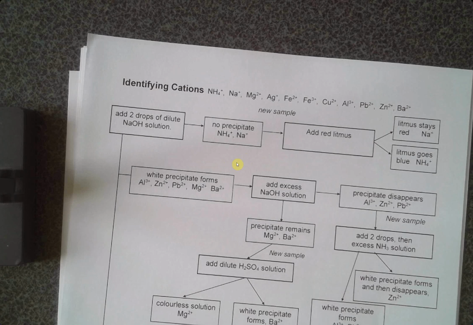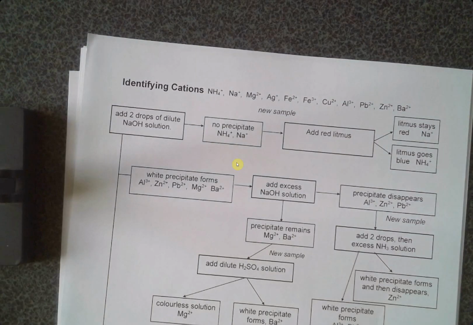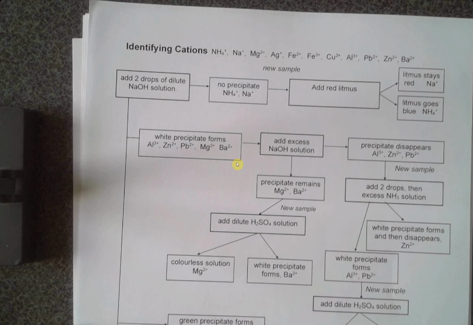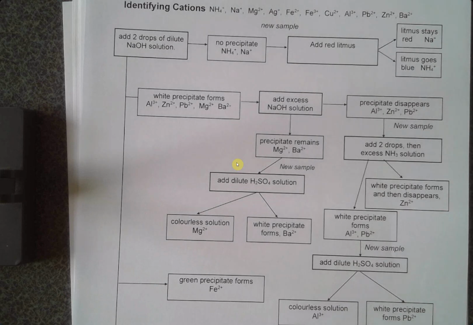Do you guys remember what a precipitate is? You did precipitate reactions last year. It's when we mix two solutions together and a solid now forms. There's going to be that exchanging of ions, and that new ionic compound could be insoluble and thus make a precipitate. In some cases you will get precipitates, in some cases you won't, but as we go down these little flow charts, it will help us get to a dead end point to figure out, okay, what is that ion there? From that information, I'll be able to figure out what is inside my solution, and thus what problems could I have from that. Are we good so far with that?